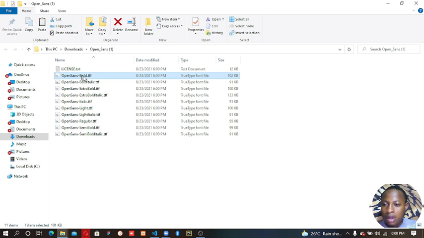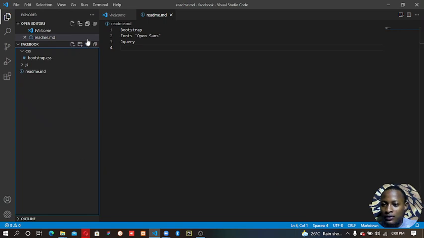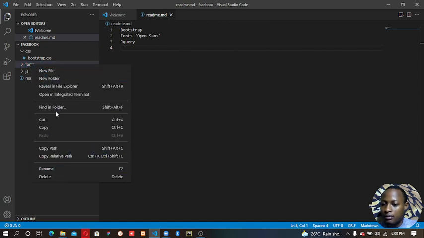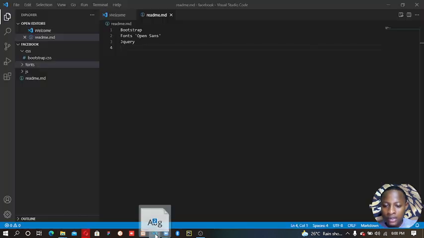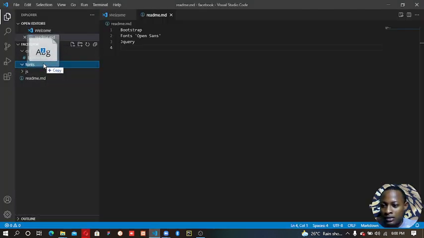Now copy the bold and the regular. Copy that. Back to my folder. I'll click the folder. I'll say fonts. Then we'll click on the folder. Paste is not there. What's going on? Okay, so let's just drag it down to the project folder. I love doing this anyway. Okay, so we have that.